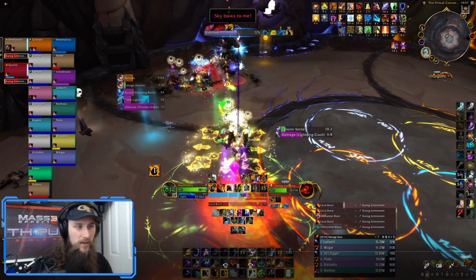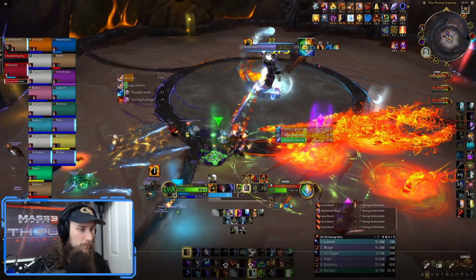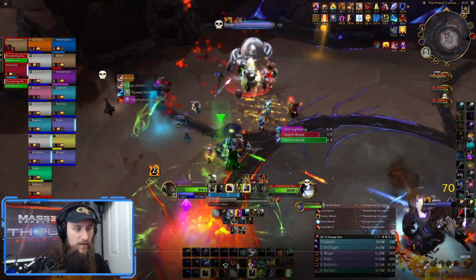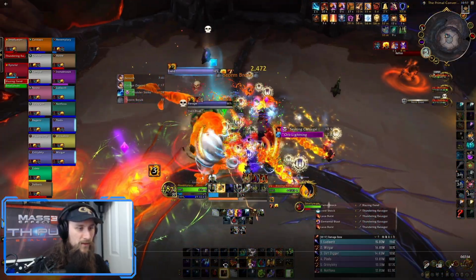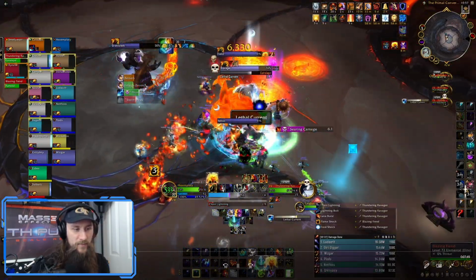As we go into the first intermission, what we're going to be doing is focusing on that lightning ad as it comes out, and then onto the fire ad. So I'll go ahead and get a Flame Shock out there. As soon as it's off cooldown, I'll put a Flame Shock onto the fire fiend as well, and then go back to focusing on the lightning ad from there.